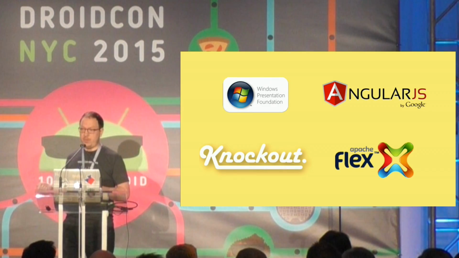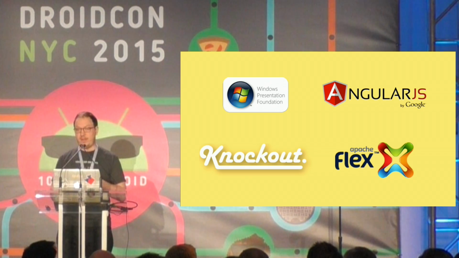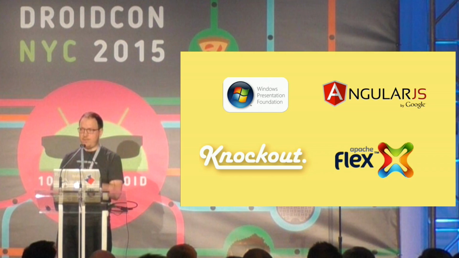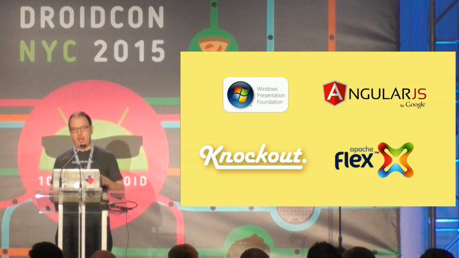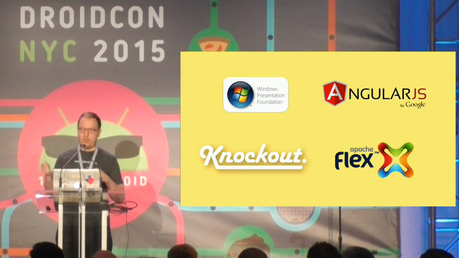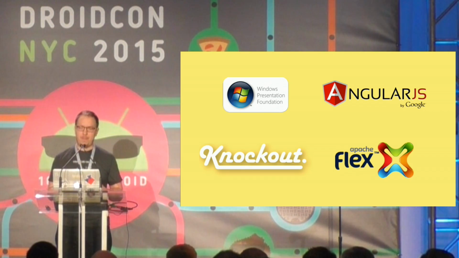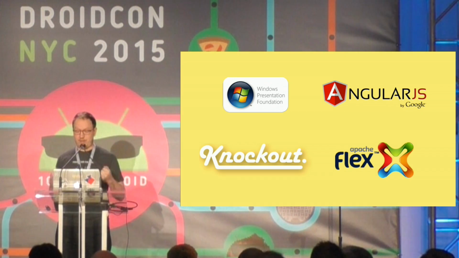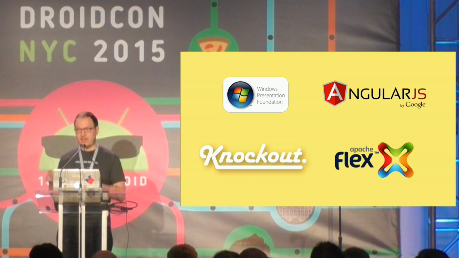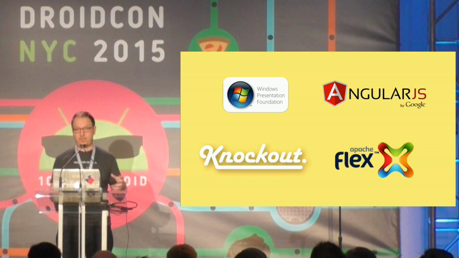There are actually a lot of other frameworks that I mentioned earlier, like WPF, AngularJS, Knockout.js, and Adobe Flex, which is now Apache Flex, that have defined a bunch of data binding systems. A lot of developers are familiar with them now, and there's a pretty good idea about what's good and what's bad in data binding. So there's a lot of foundation for Google to build upon. One downside that most of these unfortunately encounter is performance. The initial implementations, and since then they've changed, relied very heavily on reflection. So data binding quickly became synonymous with sluggish performance.